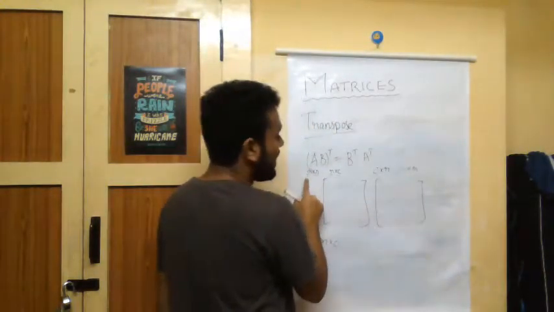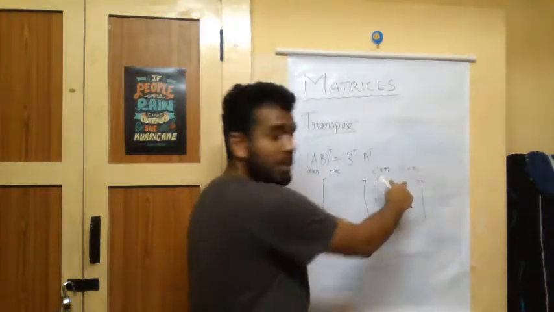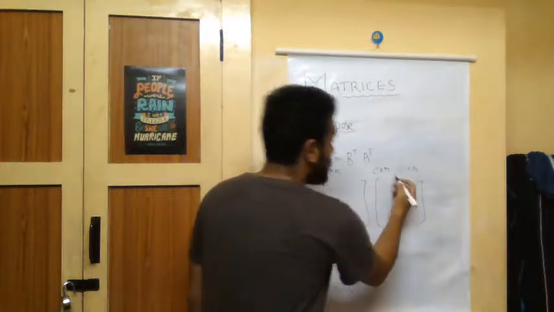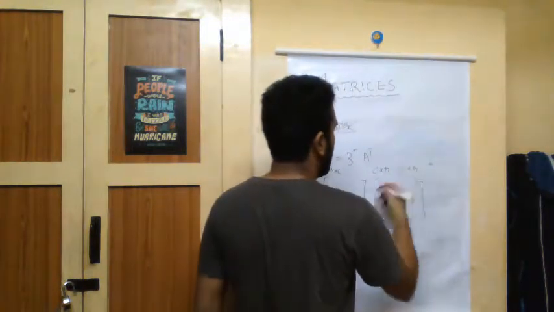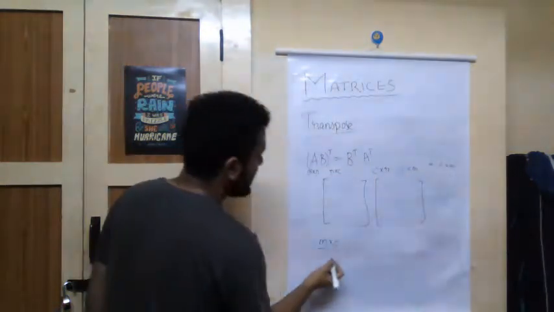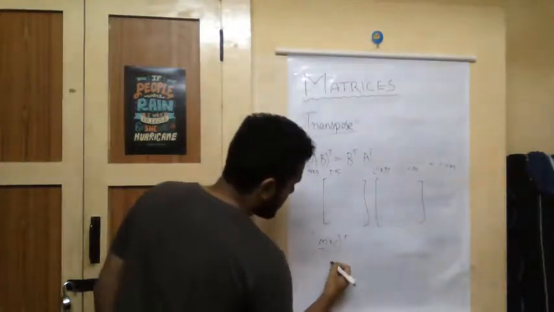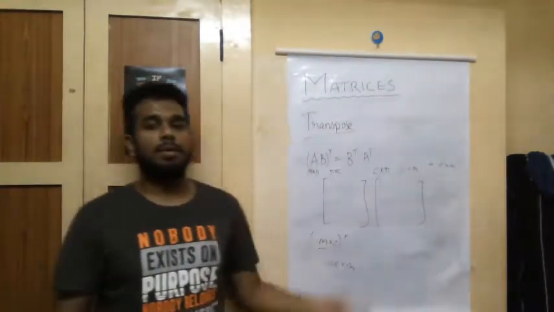But we never know whether M equals C or not. We just know that R equals N. And for that property to be satisfied, we have to put them in this order. So since R equals N, we can take these two, and the resultant matrix will have the final order of C cross M. Here it is M cross C, and the transpose of this whole thing is C cross M. So they have the same order, and that's the major reason why this law exists.